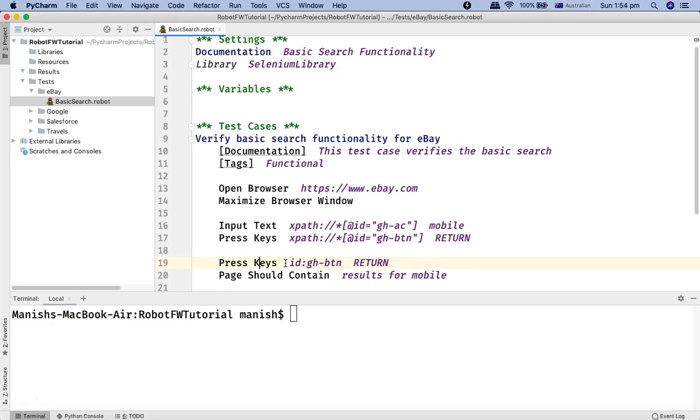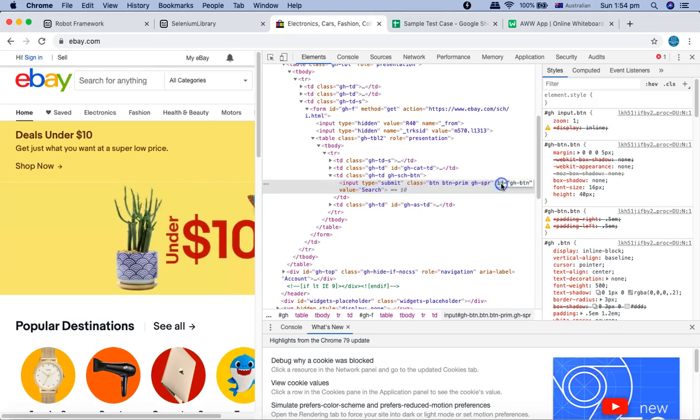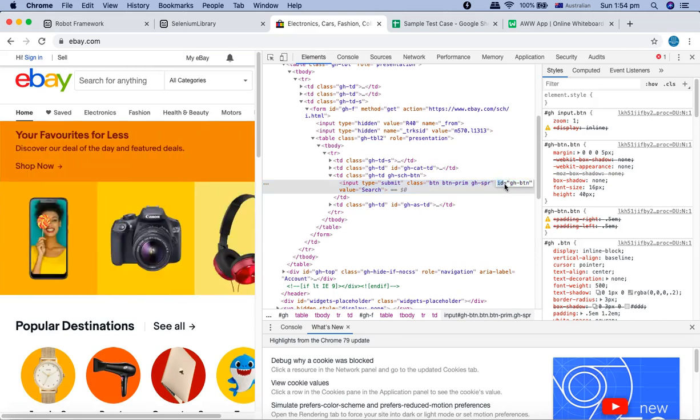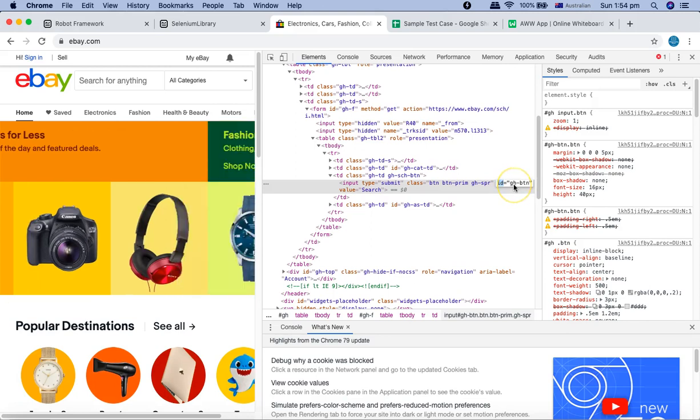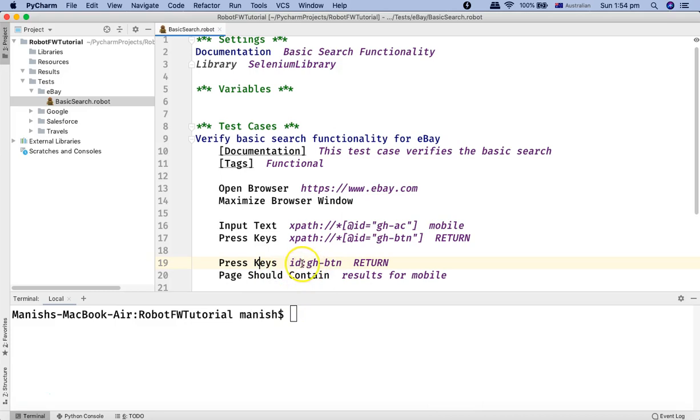In case you can't see an ID, then just check if there is any name tag there. So for example, here in place of ID there is a name, and then there is a value of the name. You can use the name directly. The only thing you have to change in the script is just here: say name and the value that you are getting in the name tag. Say for example, this is the name, okay? So whatever value you are getting, just provide that.